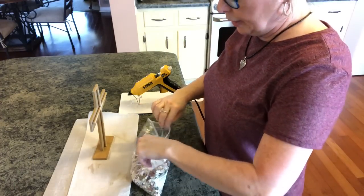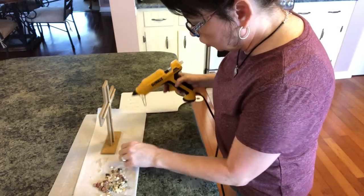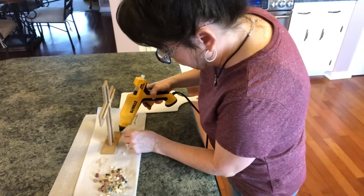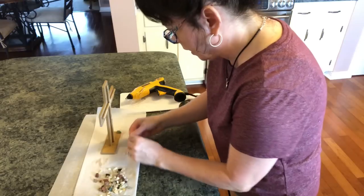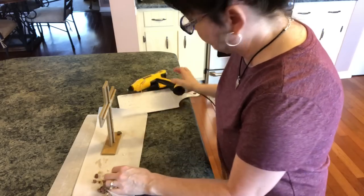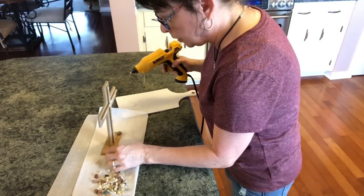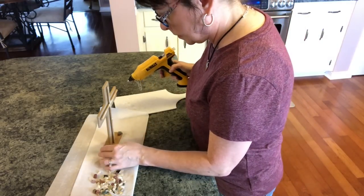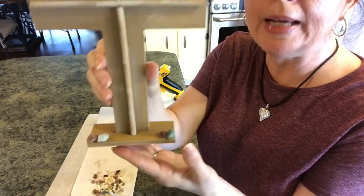Okay, so what I want to do now is take these stones from the Dollar Tree, and they're just different colors, different sizes, and just start gluing them around through here. It doesn't really matter how you do it. Just put it on there. Just mix up your colors and just make you a base. Okay, and we're going to have all different colors. So for time purposes, let me put a couple more on here. But this will give you a feel. I'm going to cover this entire base with those stones, and then I'll be back.